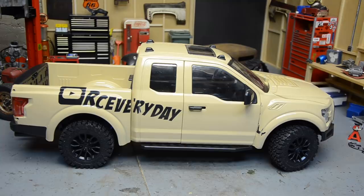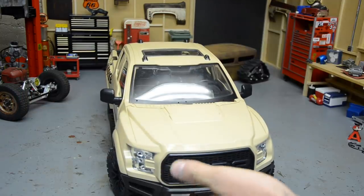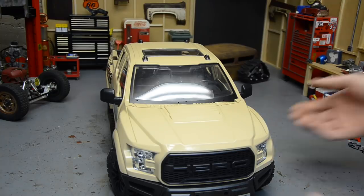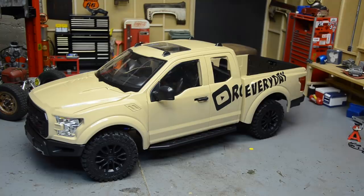So, got everything in and working. Even the tailgate doesn't want to open all the way either now. I'm assuming, because the paint is the only thing I can figure, it's filled in the gap that it had to move. So I'm not going to open that either. I really hope RC4wd starts to bring out some new bodies for this, because this one is unpleasant.